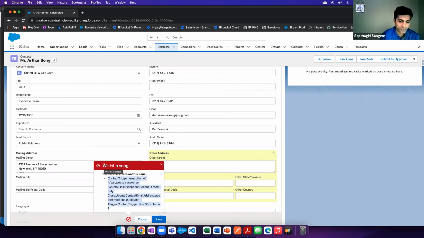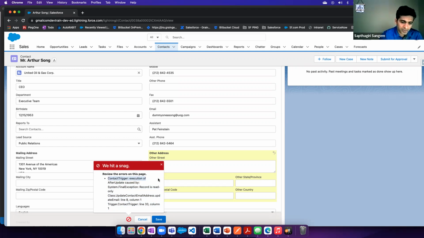For a real end user who is not developer savvy, they don't understand what is happening. It is throwing some information, but usually the end users won't have any access to backend classes, triggers and all. For them, it is all Greek and Latin. So these are the times we may try to give some useful message for the end users, not like these things. But for developers, this is good enough information.